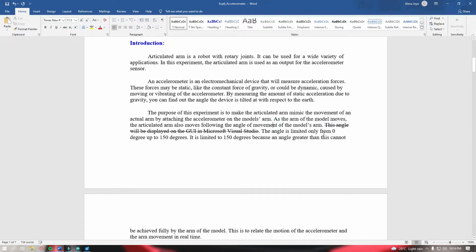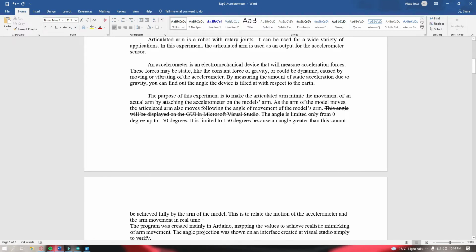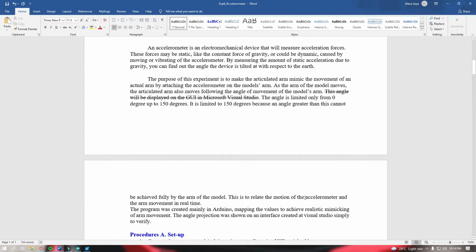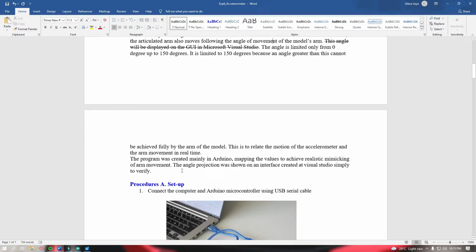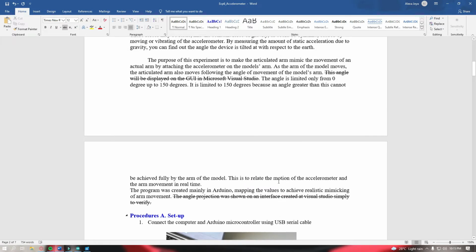The angle is limited only from 0 up to 150 degrees, because an angle greater than this cannot be achieved fully by the arm of the model. This is to relate the motion of the accelerometer and the arm movement in real time. The program was created mainly in Arduino, mapping the values to achieve realistic mimicking of arm movement. The angle projection was shown on the interface created at Visual Studio simply to verify. So here, instead of Visual Studio, what we're going to use is just the serial monitor in our Arduino IDE application.